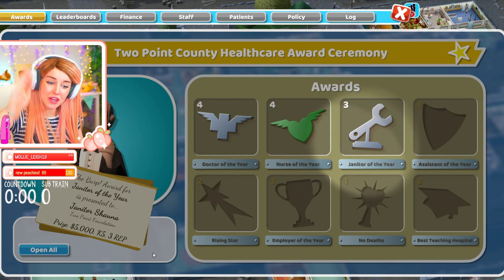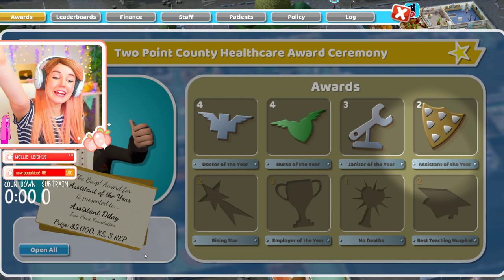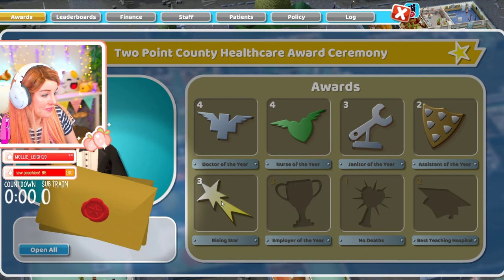Good job, good job. Assistant of the Year. Delay! Assistant Delay! Good job! You just won as well. Good job. Our rising star is... Dr. Elise! Good job! Yay! I think we get paid out for all this, so good job. Literally, Shauna, you're on a roll. Employee of the Year is... me!